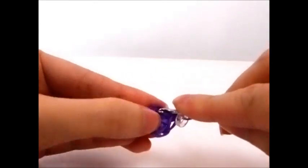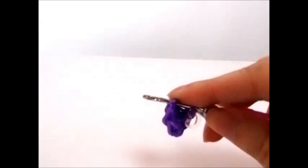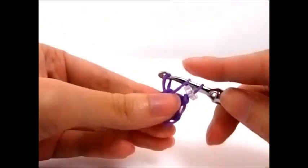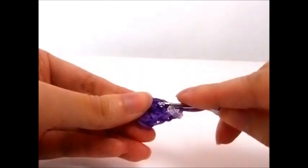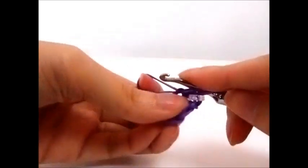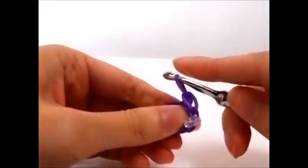Your next stitch has an increase. So there's 2 single crochets in this stitch. So put your hook through. This is 1. Back through that same stitch. This is 2. So this is your increase. So you just keep doing that all the way around.